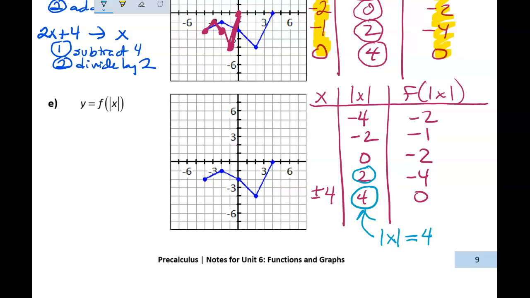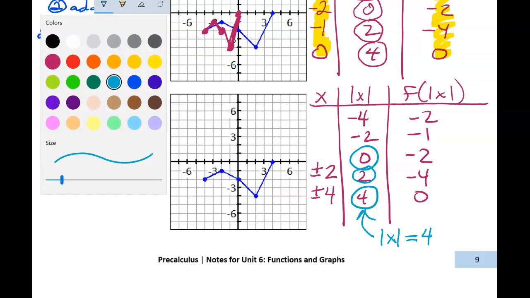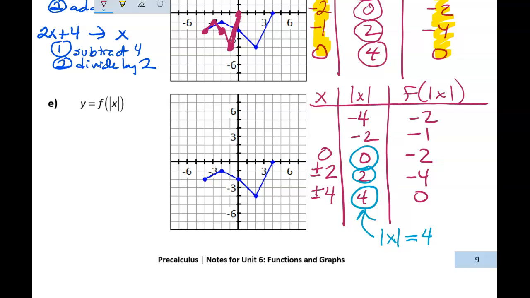If the absolute value of x is equal to 2, then x can be plus or minus 2. If the absolute value of x is 0, then x is 0. This one only gives us one value. Now, what if the absolute value of x is negative 2? Well, actually, there is no x value that makes that true. There's no solution to that equation. So that one's not going to yield an x value for us. Same thing with the absolute value of x equals negative 4. That's not possible, so we can't get an x value from that one.